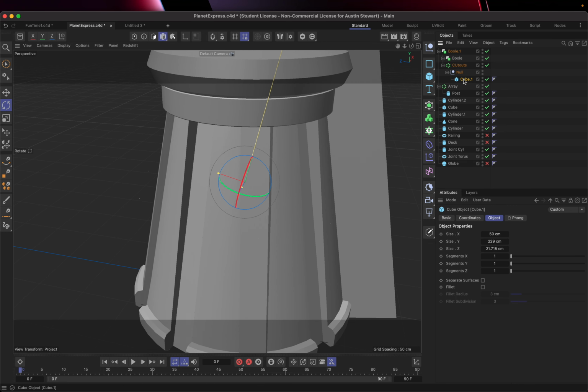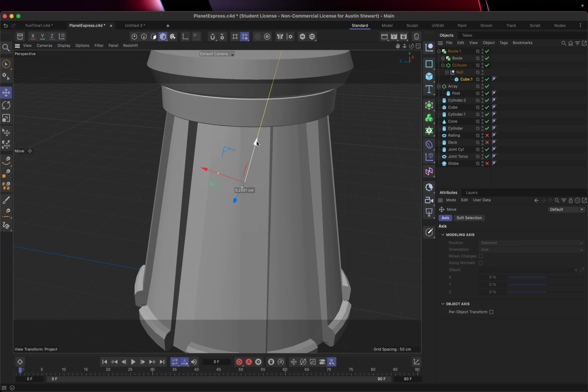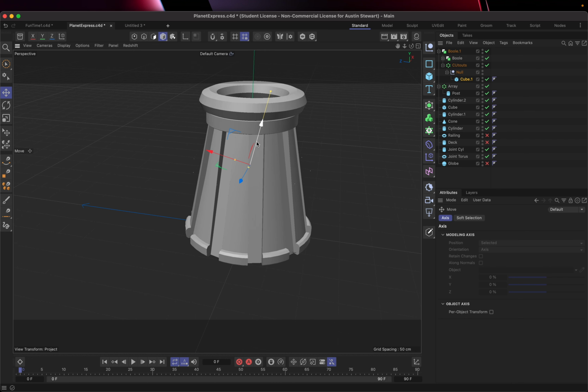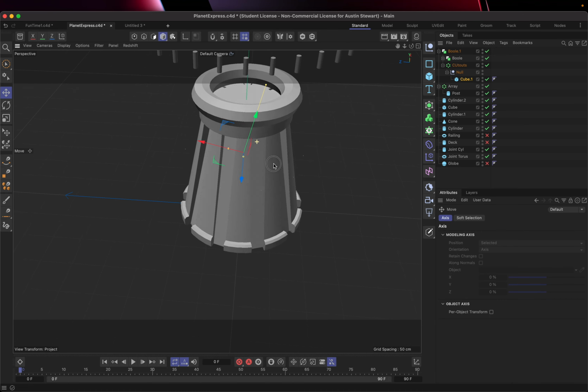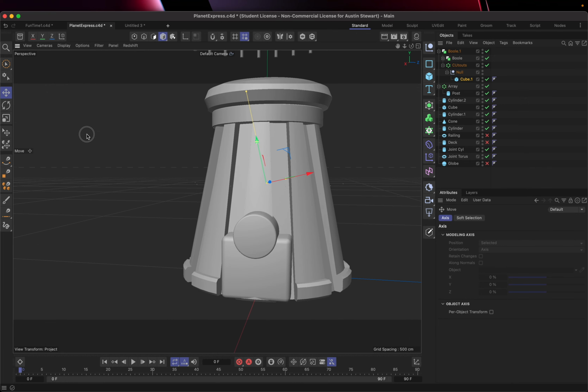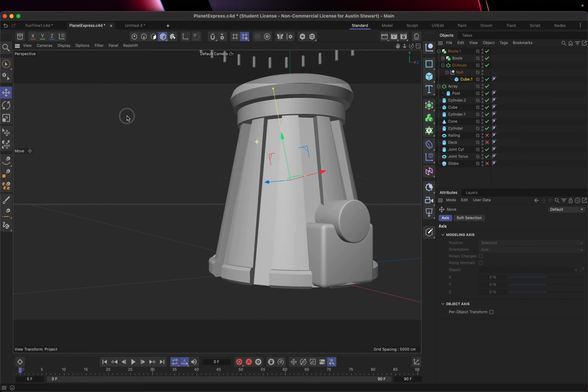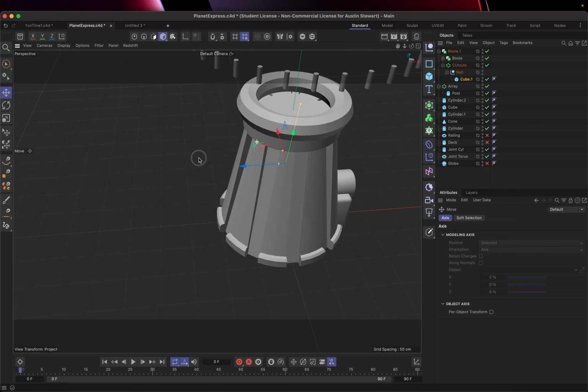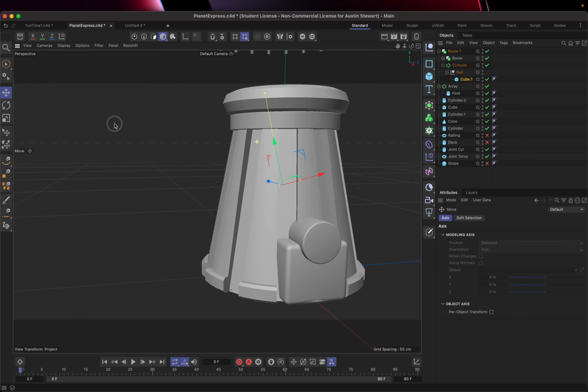So what I'm going to do is select my cube, and what I'd like to do is use the move tool to move this just down along the y-axis a touch and see what happens. Look at that. I moved it like a hair and it worked. All right, so this is something to note if you're using this tool to do an arrayed cutout. Sometimes you have to make a lot of little tweaks, and you just have to think, where is it possibly intersecting that's causing the problem?